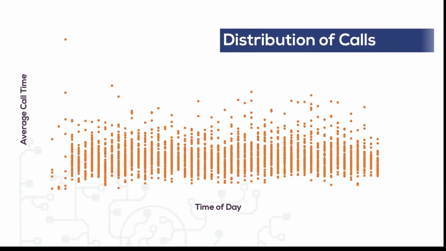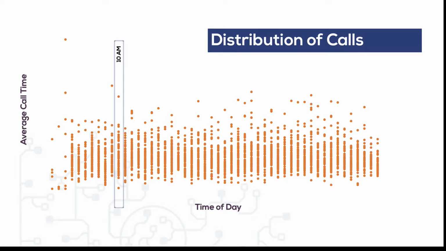The first scatter graph shows call data for a team over a 6-week period. Each dot on this chart represents a day and is plotted against a specific time of day with its corresponding performance metric. Here we have highlighted all of the calls that took place at 10 AM. For calls, the performance metric is the average time for handling those calls. Thus, the higher the dot, the longer the average call on that day took. So here we have highlighted all the calls that took on average 9 minutes to answer.